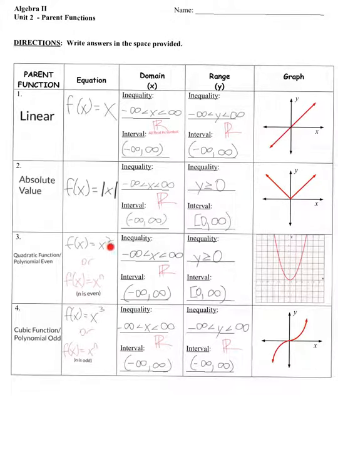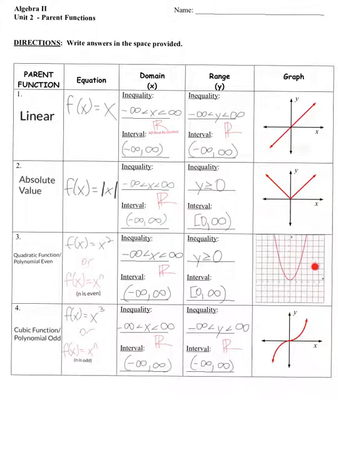Moving on to the quadratic function, that gets you the parabolic graph, you'll see that it's not restricted at all in the domain. It can go left or right forever. But same thing as absolute value, the range is only the positives, and it can be 0. That's because you can square 0, and if you square any number, positive or negative, you're going to output a positive number because a negative times a negative equals a positive. Now, I did call this a polynomial even function, and I added this note, or f of x equals x to the power of n, where n is even.